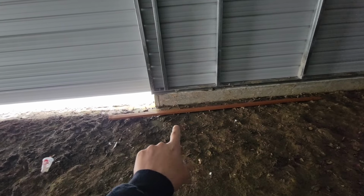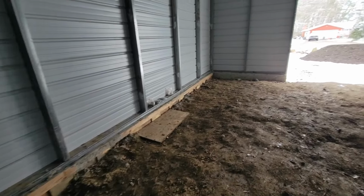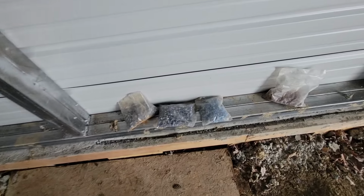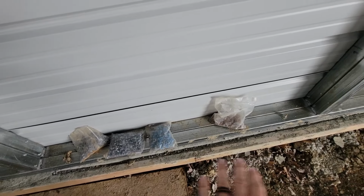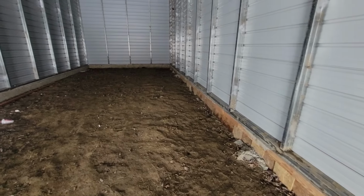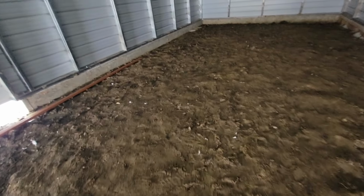They left me the trim for around that doorway, which was really nice of them. And they also asked if I could get a couple of screws just in case I needed screws. And they left me bags of screws of the colors. I have copper, blue, and gray, just in case I need to fix anything up or whatever. These guys were just amazing. So I still got some work to do in here. This is actually starting to dry out finally. Obviously it's not gonna get rained on anymore. It's still kind of tacky, but the tacky means it's drying out.